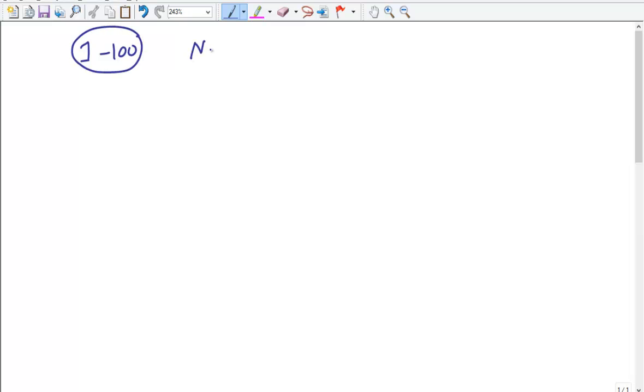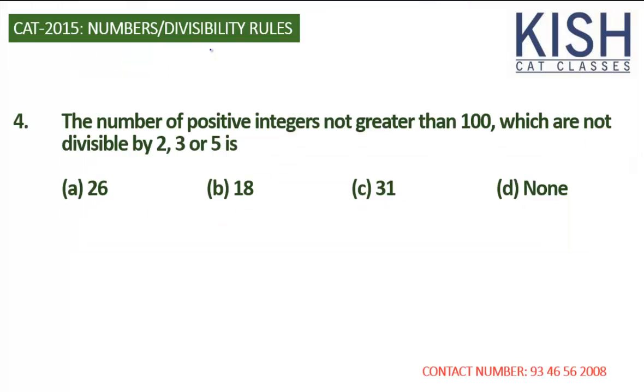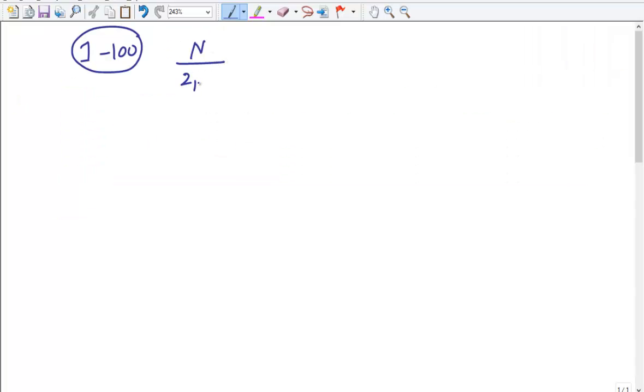The rule is n divided by 2, 3 or 5. The remainder is not supposed to be 0. What we can simply do is, if at all we do have 2 methods. One method is, if the remainder is 0, then we need to eliminate that number. We have got 2 ways. One, either we can find the numbers which are not divisible by 2, 3, 5, or we can find the numbers which are divisible by 2, 3, 5 and then subtract from them. Now, I'll go with n divided by 2. The remainder is 0 method.